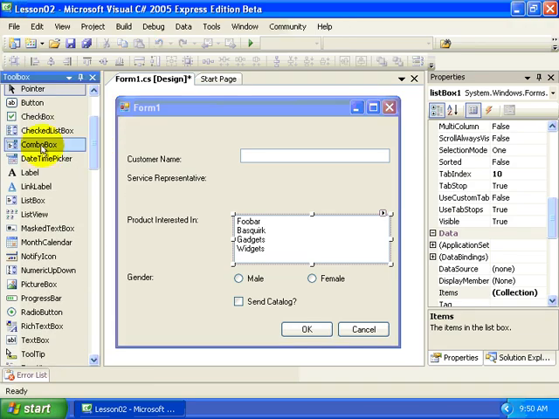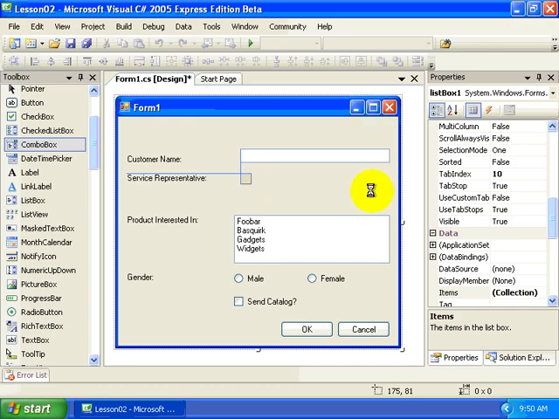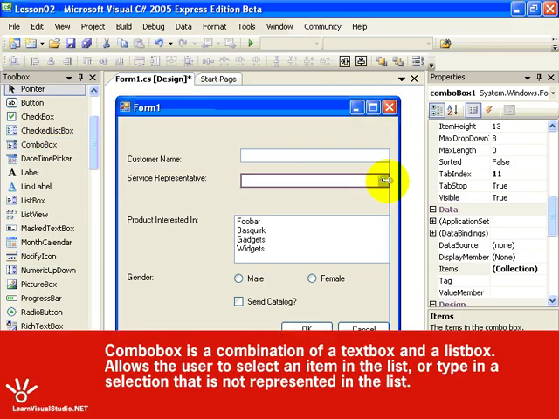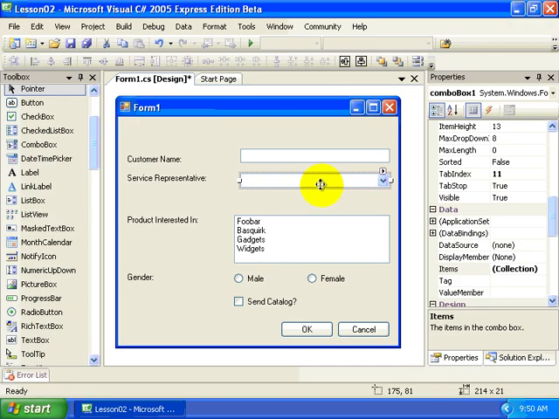The next control we'll use is called a combo box. And a combo box is kind of a cross between a text box and a list control. And what it allows you to do is create a list of items that the user can select from, just like the list box. But also, if none of those items fit, then the user can type in a value that's not in that list. So it saves space by looking more like a text box, but yet still having a drop-down list that's available to the user to display multiple possible items. But it has the benefit of a list box in so much that it can be configured to only select one of the items in the list, so it can take up a little bit less space.